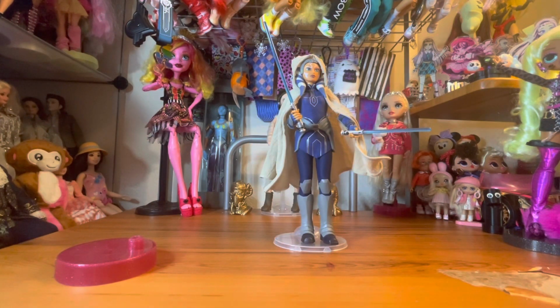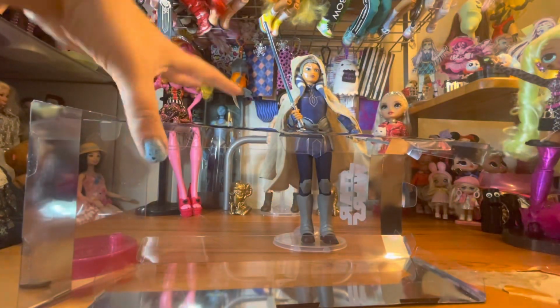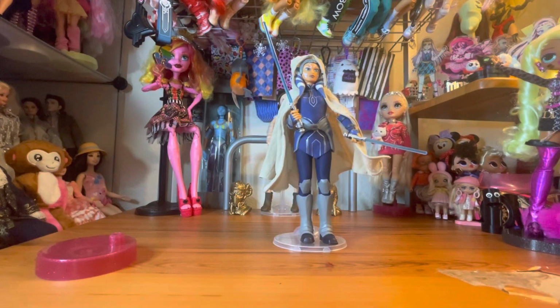That took a lot heckin' longer than I thought it would. I had to completely separate the entire front and back panel in order to get all the things out, and I ended up ripping the box and stuff. I might be able to save it, but that just was not that easy. But again, I don't think it was really intended to come out of the box. But at the same time, it also is super detailed and really highly jointed, so you wouldn't need to know or care if it was something that wasn't going to come out of the box.